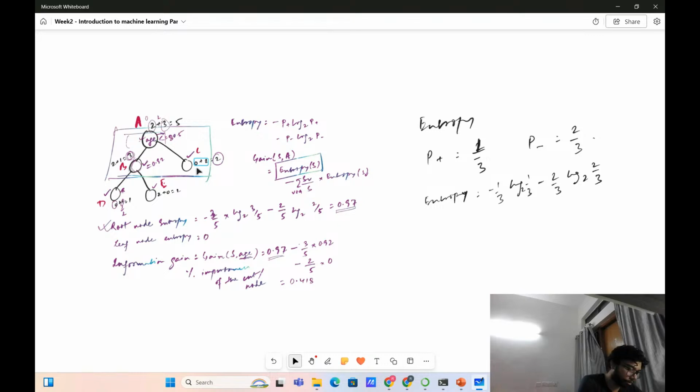So entropy for B is this. Entropy for C would be, if you see, the probability of plus is 2 by 2, which is 1. So 1 log 2 1 minus 0 log 0. This 0 term becomes 0, so this cancels. And 1 log 1 is 0, right? Log of 1 is 0. The initial root node entropy is obviously, as I calculated here, 0.97, right? Now, what is the entropy that this node has? You have to calculate this, and the entropy of this node is 0.